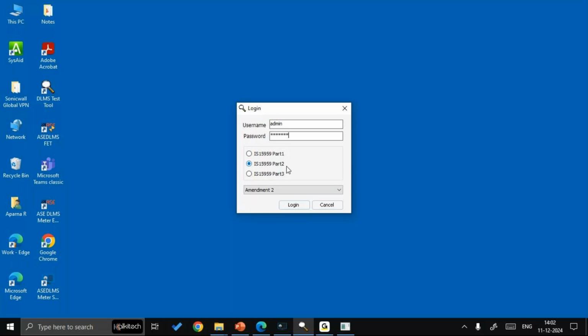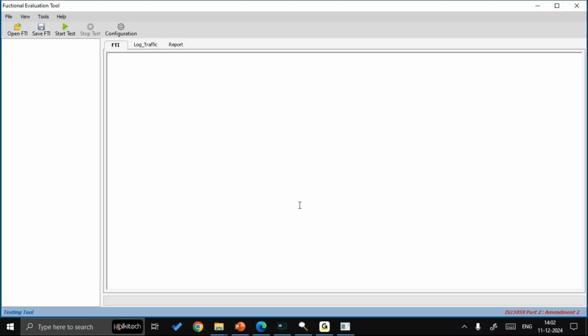Here we'll go with part 2. So we will be checking the meter implementation to its compliance with part 2 of the Indian companion specification, which is exclusively for smart meters. We can also choose the revisions. We'll go with amendment 2 for the time being, and followed by that, after we fill in these details, let's click on the login option.